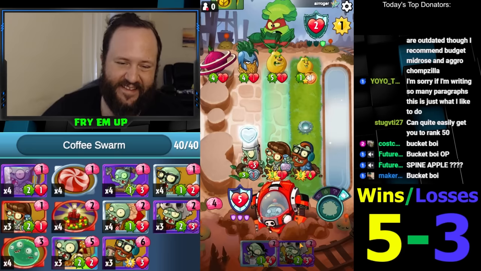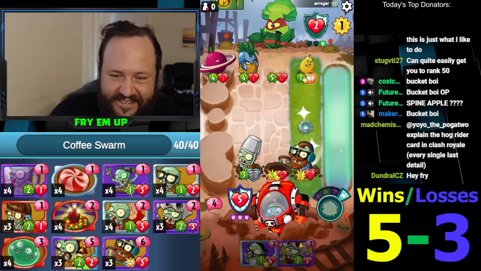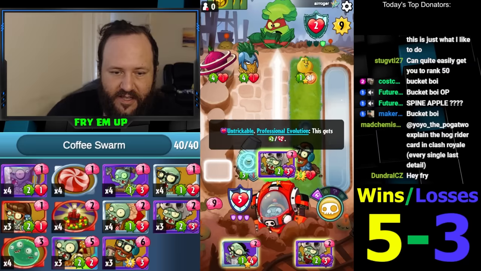I hope that doesn't cost us this game. That would be some BS. Look at this Paragon. Very sad. We're definitely blocking now. So we're still letting this hit our face.